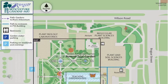We're going to use lots of maps today for our virtual tour. And for right now, I'm going to use one to orient you as to where we are on campus. We are behind the Wharton Center, the Facility for Rare Isotope Beams, and the Biomedical Sciences building, right there on the other side of Wilson Road. If you visited our children's gardens before, you may have taken the Bow Street entrance back there. Your guests, however, for your wedding or event will be parking off of Wilson Road in that parking lot over there to the west of our gardens.